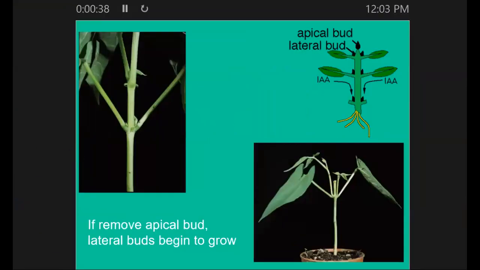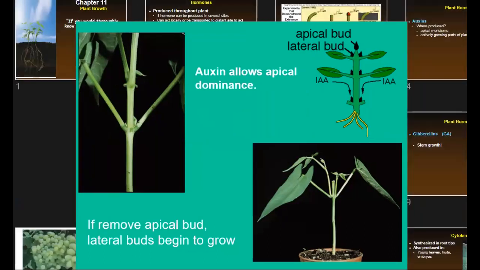So this idea that if auxins are in the shoot tip and they're flowing down the stem of the plant, they keep the axillary buds quiet until that signal gets released. And the way to release that is essentially to get rid of the shoot tip. And then that releases the axillary buds. They start to produce new branches or leaves. And you can get a difference in the overall shape of the plant under that mechanism if you want.